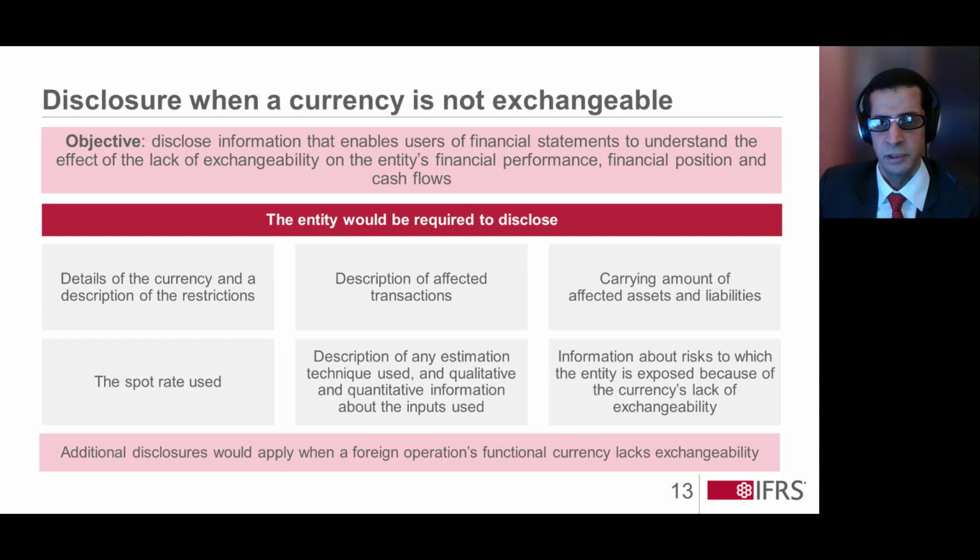The board also observed that some of these requirements are similar to those in other IFRS standards, so a company might already provide some of the information when applying those other standards. So the board has also proposed specifying that a company would not need to duplicate information that has been provided elsewhere in the financial statements.